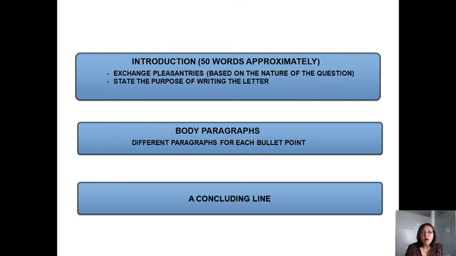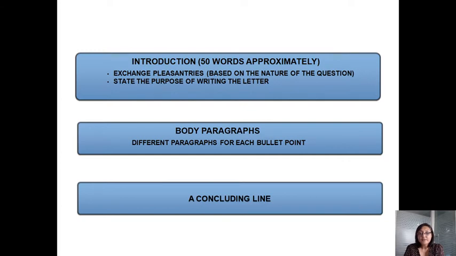So let's look at how we write a letter. So first up is your introduction, which is approximately 50 words. The introduction is how you start the letter, where your very first paragraph after your salutation, dear sir or dear so and so, which is Sam, your friend, whosoever. After that, what you write is the introduction. So if you are writing to your friend, you exchange pleasantries like, hope this letter of mine finds you in the best of health and spirits. You skip that part if you're writing a formal letter. You start straight away with why you are writing this letter. What is your purpose of writing this letter?